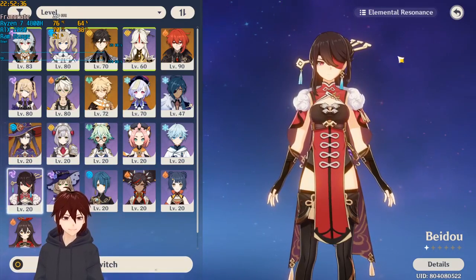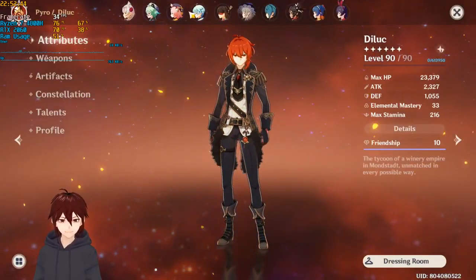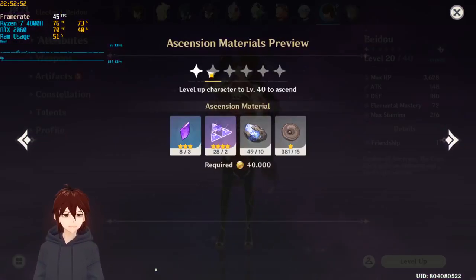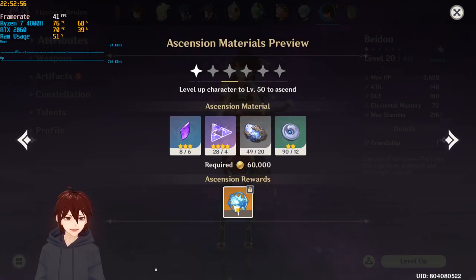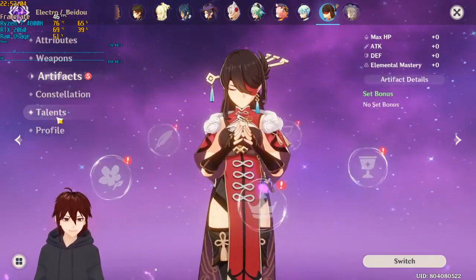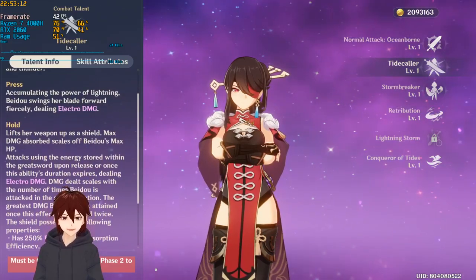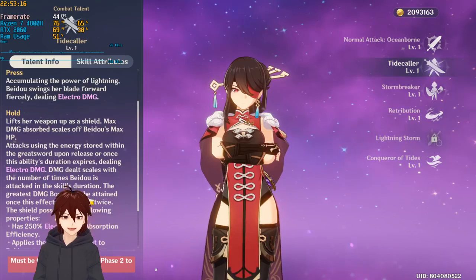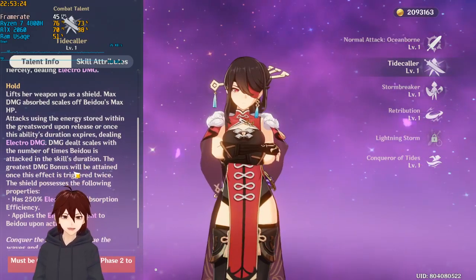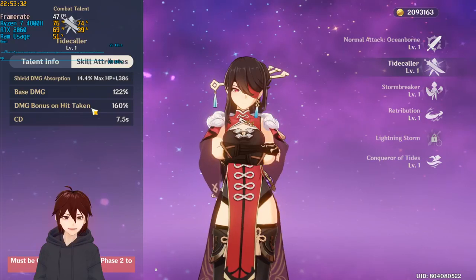But we need to give her a level up first. Can we level up Beidou? You can level up Beidou next for an acquaint fate as well. And let's see what she scales off of. Max HP. Damage dealt scales with the number of times Beidou is attacked and the skill's duration. The greatest damage bonus will be attained once the effect is triggered twice. Base damage. Damage bonus on hit taken.